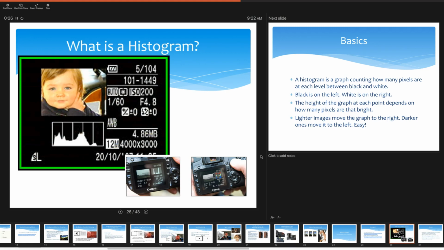So in this case, auto white balance, matrix or evaluative metering, that's what that little icon means. The ISO is at 200, shutter speed 1/60th of a second, aperture 4.8. This is exposure compensation, which is at 0, which means those are exactly how it was taken. And this one is flash compensation. If your camera has that, it allows you to make your flash not output as much, like dim it down a little bit. So here's your histogram.